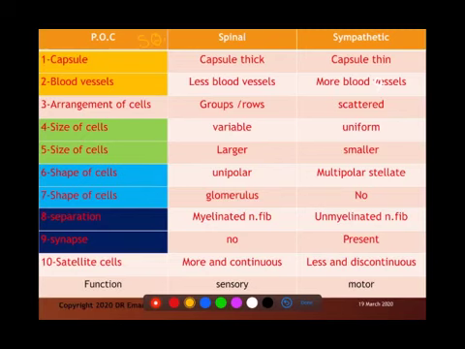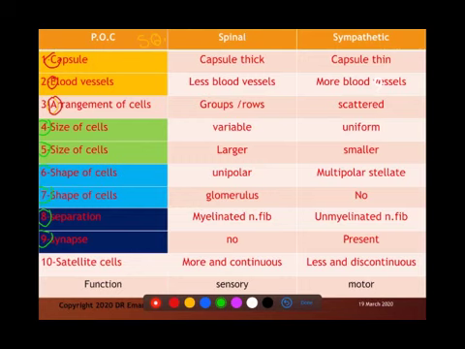How will you study it? You will study it by 3 points A, B, C. We have 3 points, A, B, C. A, arrangement, B, blood vessels, C, capsule. And then we have 5 points with the letter S. This is the 1, 2, 3, 4, 5, 6. Why there are 6, I will tell you now.